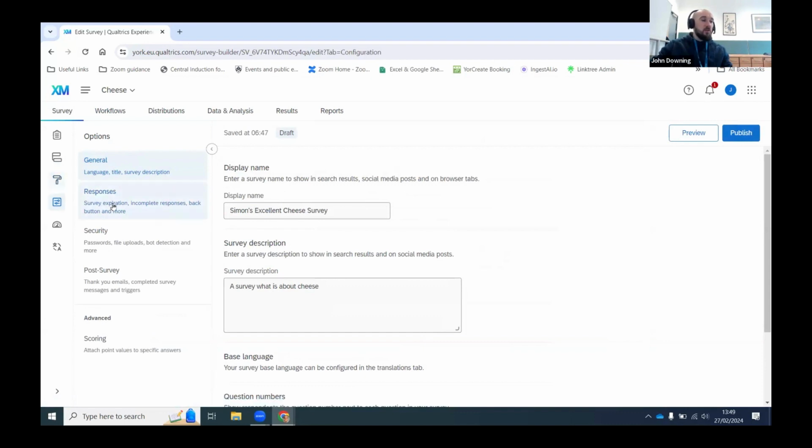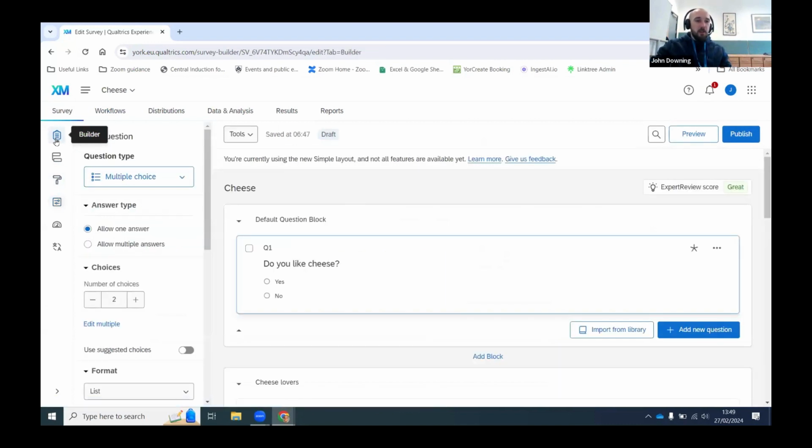Again, lots of things you can do. Be wary of those key ones when you go to send out a survey. Another thing we can do as well is we can lock this down to University of York only, but it's a little bit more difficult than if we were to do this in, say, Google Forms, where we can do this instantly. I'm going to show you this very quickly, as quick as I can.